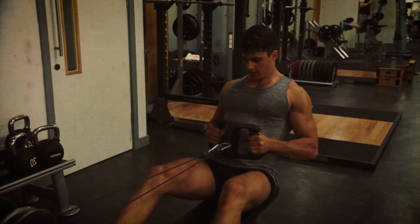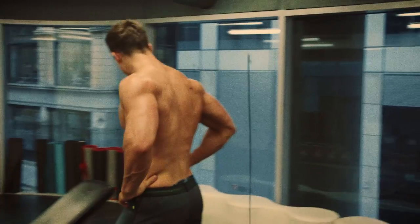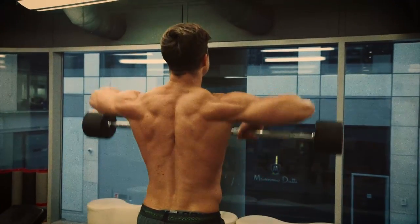The pulling moves are the domain of the back, so any movement that involves pulling towards your body involves your lats. It's very important, in order to achieve full back development, to understand how to isolate each part of your back, since the back is a very big muscle. Think about the angles your arms form with your body — from a low angle to a high angle — and how inversely you involve different parts of the back.